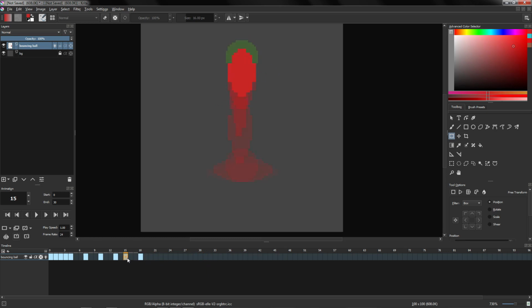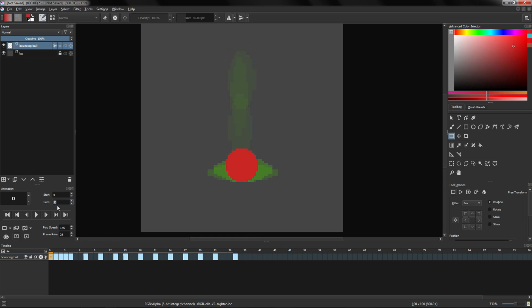So I can grab this, copy it here, this like that, and so on. And now it's going to get a squash again, so I can copy this one and this one, and now I'm not going to copy this one because this animation is going to loop, so when the animation ends it's going to go back to this frame.